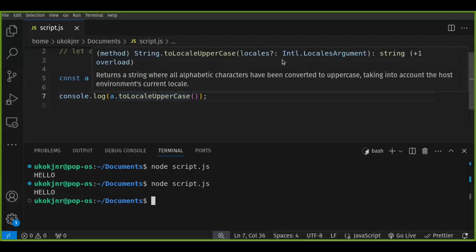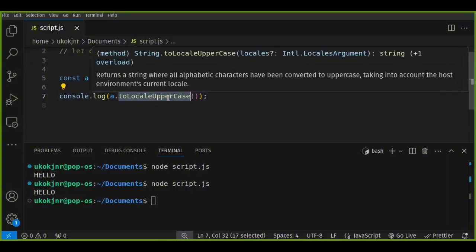But see, this one accepts an argument. So which means you can say, okay, maybe the language I am trying to convert to uppercase is French, and then it's a French word, so it will know how it's going to treat that particular word that you're trying to convert to uppercase.